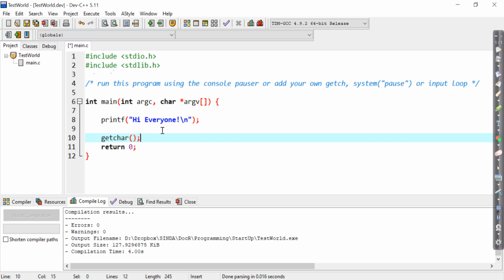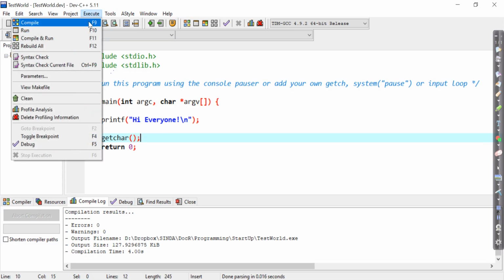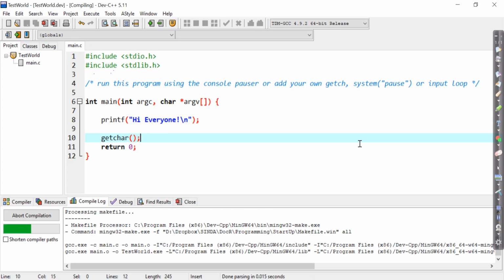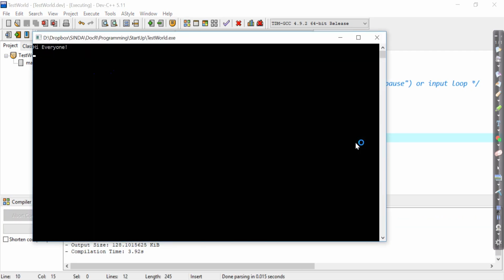So once you type in getchar, let's compile and run the program again. In the execution that takes place from DevC++, you will see the printf statement. Then when you press any key, the rest of the information comes out in terms of the time that it took, followed by the final line, which is press any key to continue.